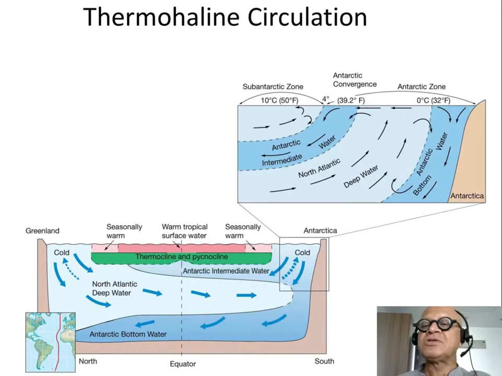So this is the southern pole, Antarctica, and you're going north here in this direction. So you can see the subantarctic zone is 10 to 10 degrees. It's about 4 degrees in latitude. You have 4 degrees centigrade here in the Antarctic convergence zone. In the Antarctic divergence, you have the 0 degrees centigrade waters here, and there is the Antarctic bottom water sinking.